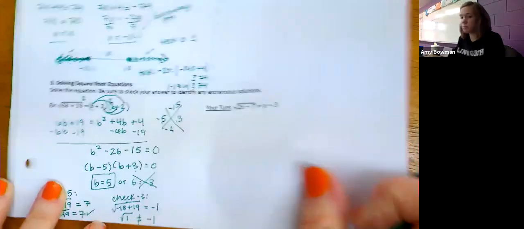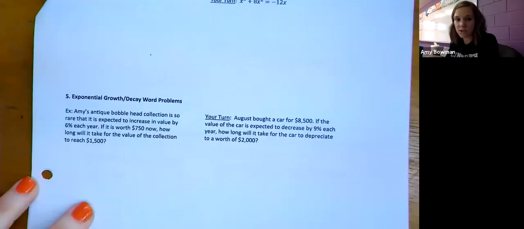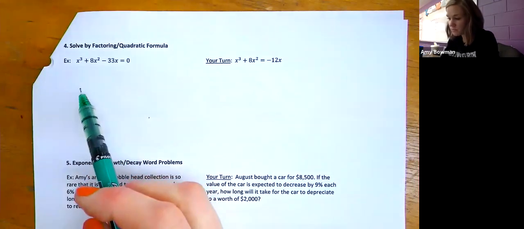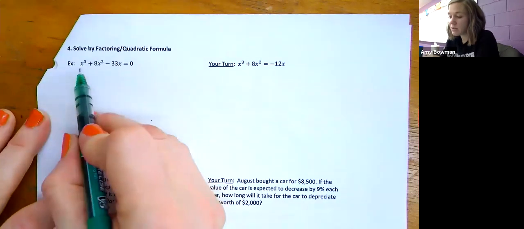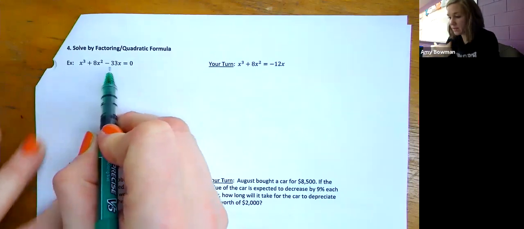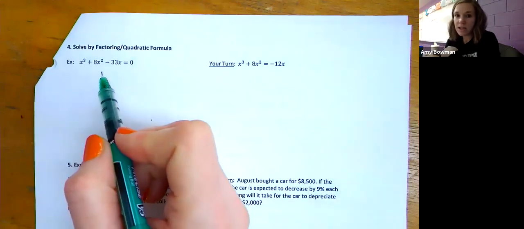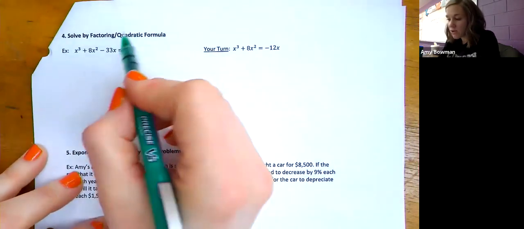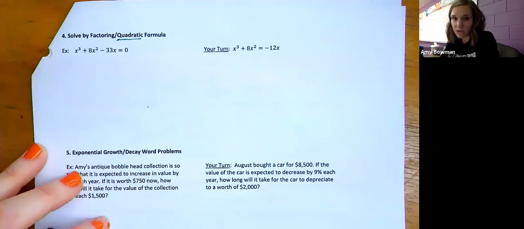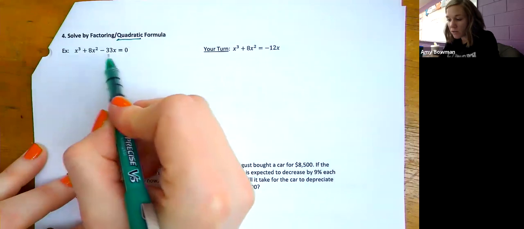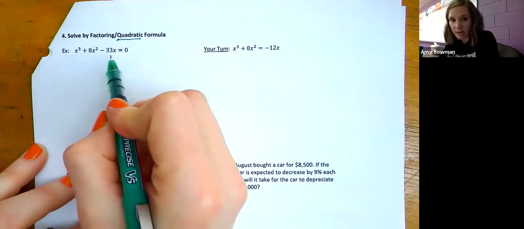Okay, a couple more sample types. Here's another interesting problem that I want you to solve by factoring or the quadratic formula. However, this one looks a little tricky at first because I have a cubic, x cubed plus 8x squared minus 33x. What we need to do here is ask whether there is anything we can factor out before we begin. You kind of have a huge hint because I say solve using the quadratic formula. You need to pull out the common factor between all three of these terms. They all have an x.